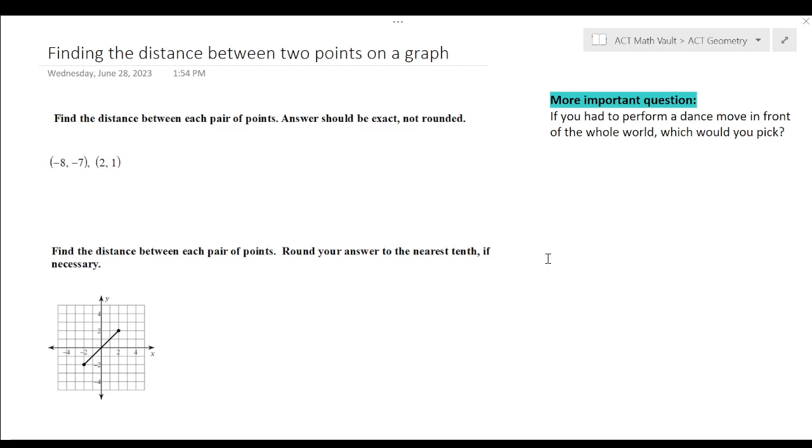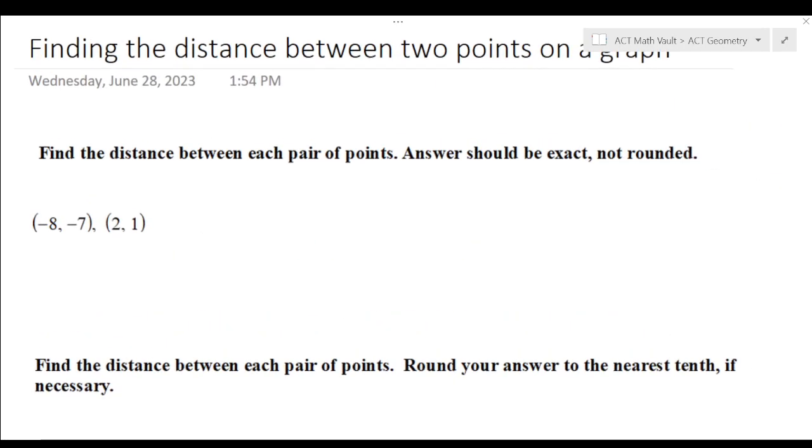Sometimes the types of problems that involve this concept are a little bit harder than these two, meaning, let's say you had to classify a shape to decide whether or not it's a parallelogram, say. You could use the distance formula to find the length of the sides of a shape. But I think it's important to practice these two problems, one given just the coordinate pairs, and then the other giving you the visual. So distance between 2 points.